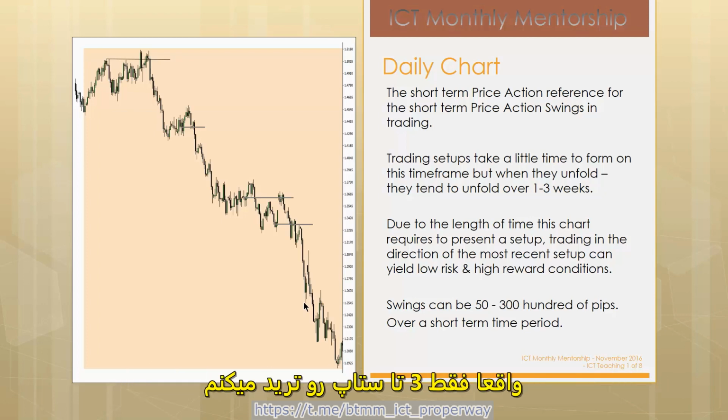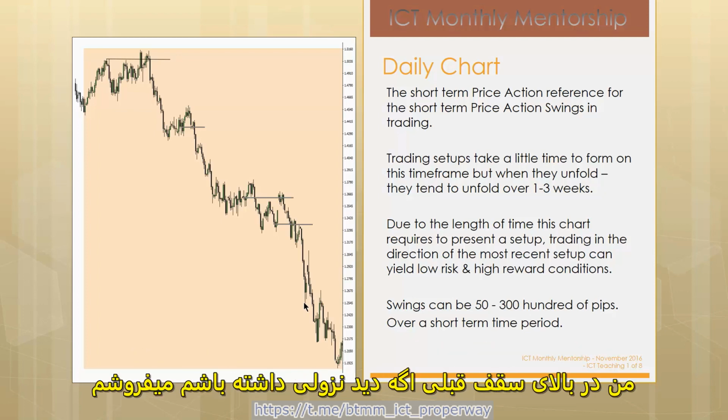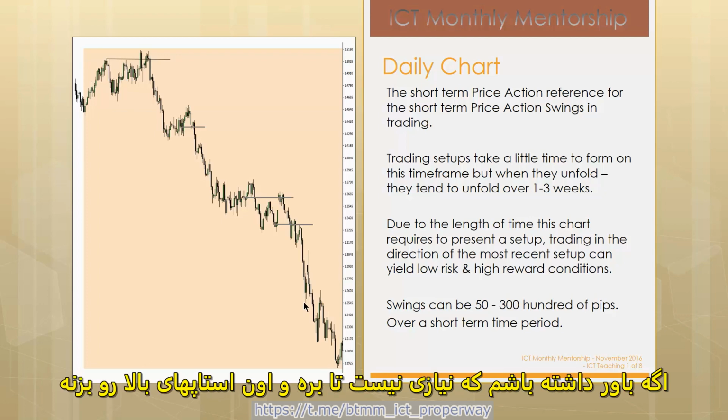There's only really three setups that I trade. I'm trading inside the range. If there's nothing that I can see as a violation above an old high or below an old low, I'm selling above a previous high if I'm bearish, or I'm selling at a previous bearish order block if I don't believe that it's necessary to go up for those stops.